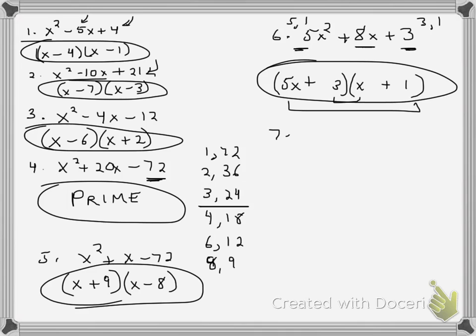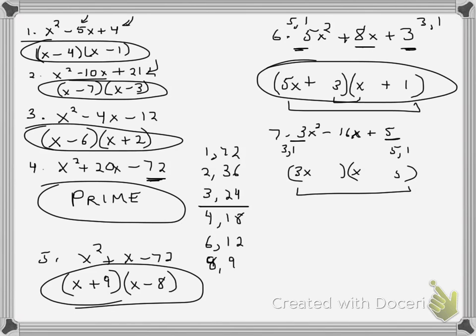Let's talk about the next one. Again, I've made these a little easier than they could be. The only pair I have here would be a 3 and a 1, and the only pair I have here would be a 5 and a 1. So I'm going to start with 3x and x, and now the question is, do I align my 1 there and my 5 on the inside, or my 5 there?